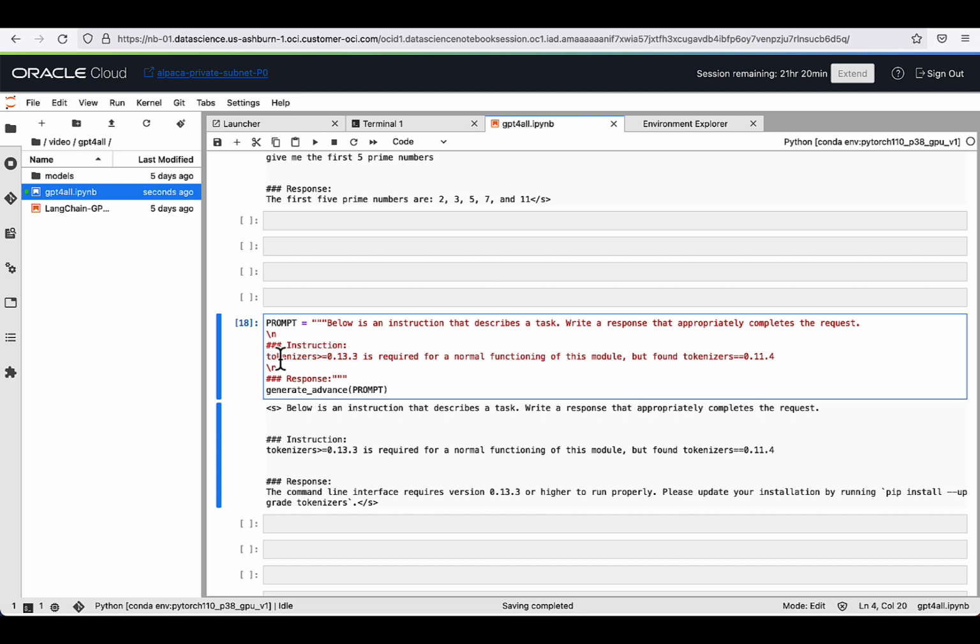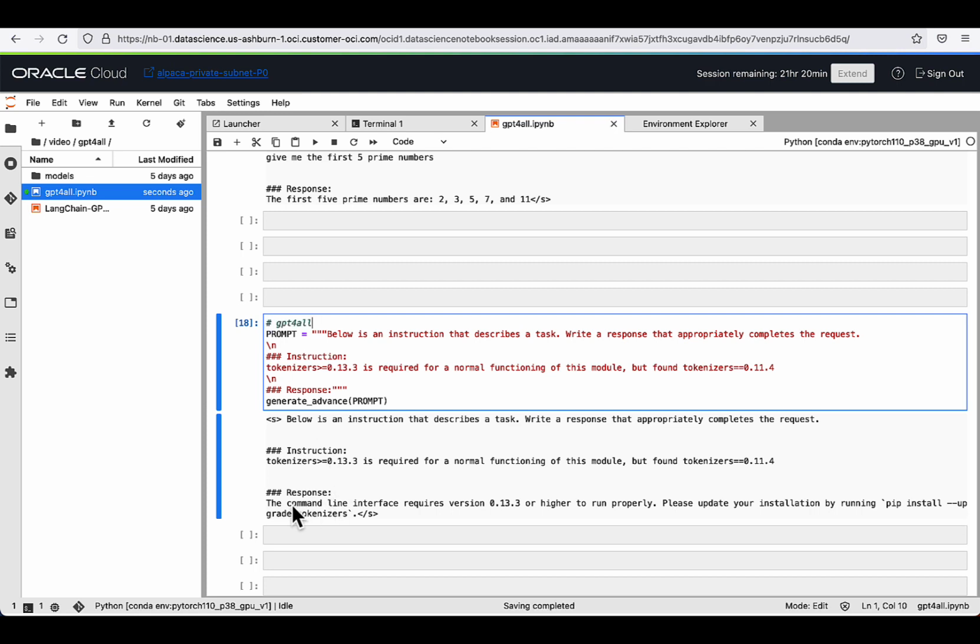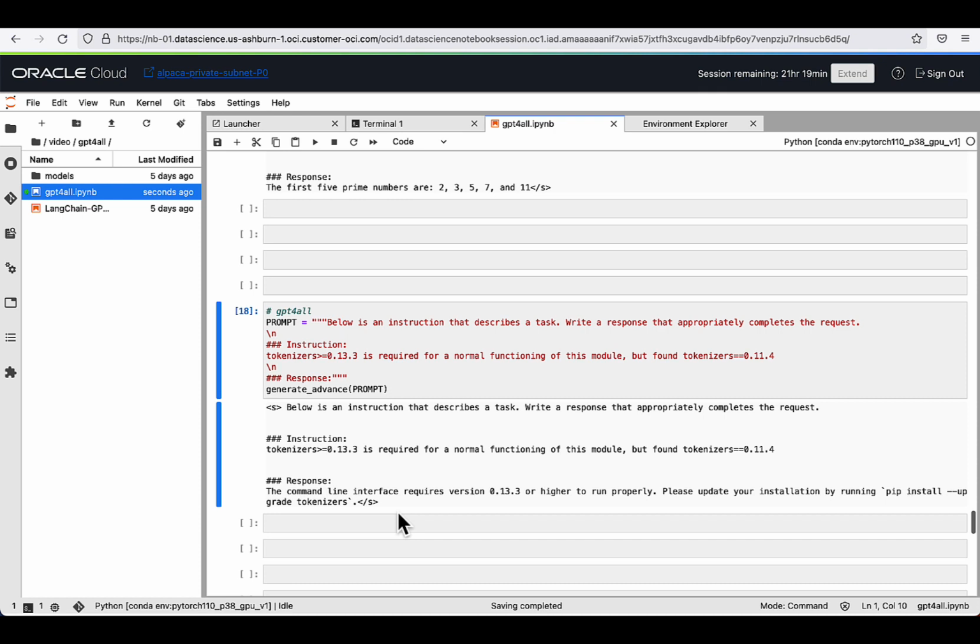The last thing that I wanted to try is, if you remember, the problem that I had with the tokenizer. This is the same error message that I used in ChatGPT. So I just copy and paste the same error here, and I just hit enter. This is against GPT4All, and this was actually very good. It basically provides the same response, that the library is older. It says the command line interface is required, so I don't know exactly how it comes up with this being a command line interface, but this one here is correct: please update your installation by running pip install upgrade tokenizer. So this response is a reasonable one. It's very similar to the one that we got from ChatGPT, but it provides fewer explanations.